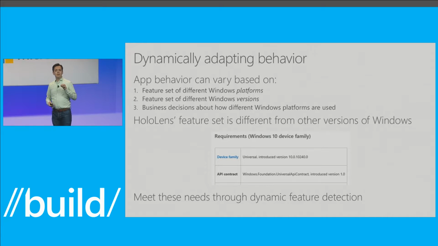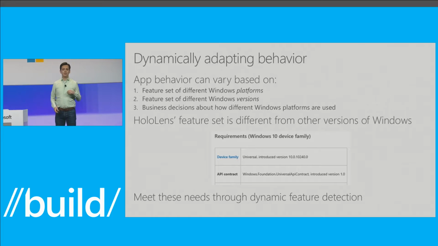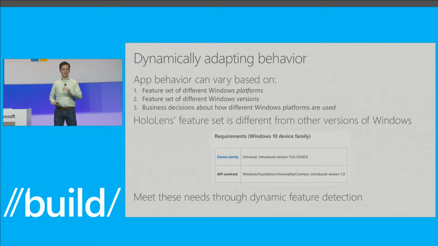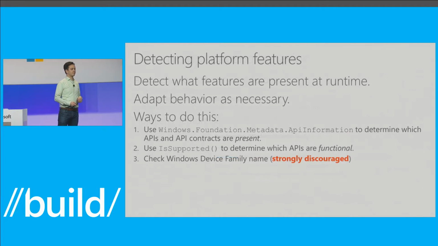Whenever you're on MSDN and reading any API documentation, I would encourage you to scroll down and look for this little table that you'll see at the bottom that says what device family that API is present on. If it says it's available on Universal, you're good to go. That API is present on HoloLens. If it says holographic, you're also good to go, although I think all of our holographic APIs are part of the Universal family today. If it says mobile or desktop, that's not going to be present on HoloLens. Granted, I'll show you, it's very easy to actually detect exactly which ones are present.